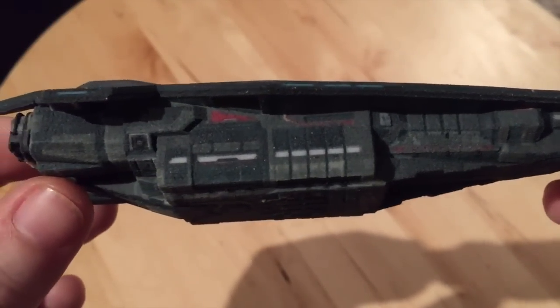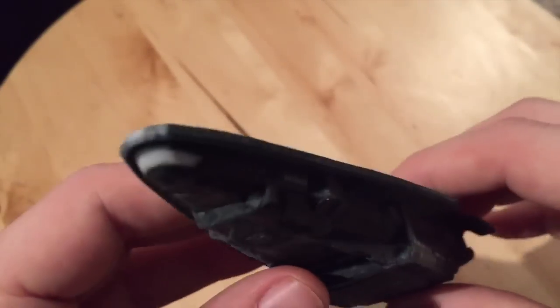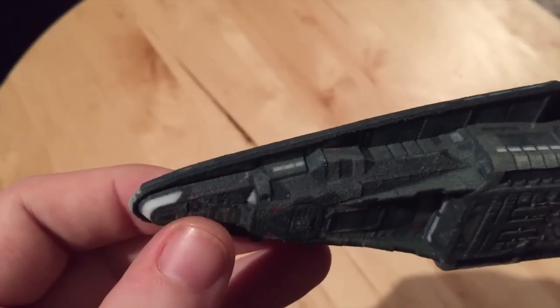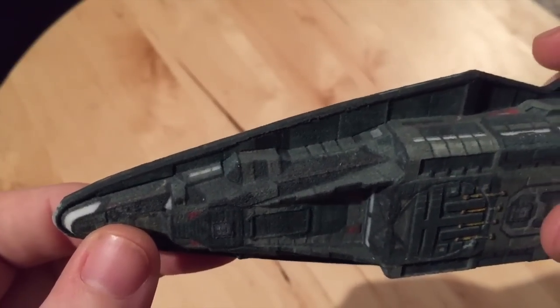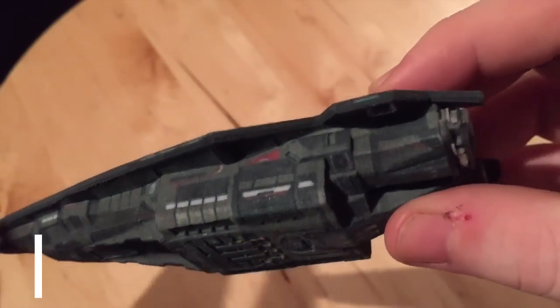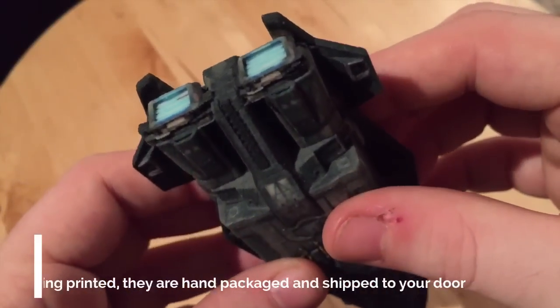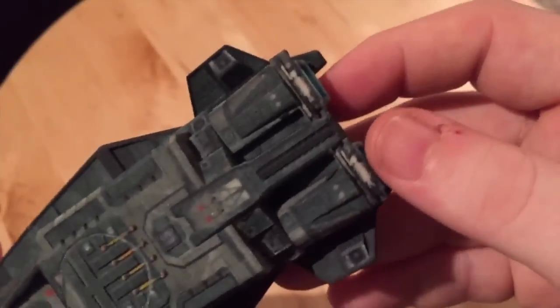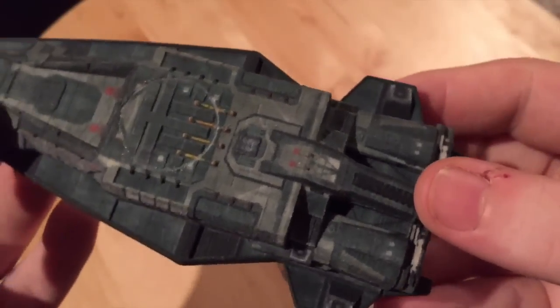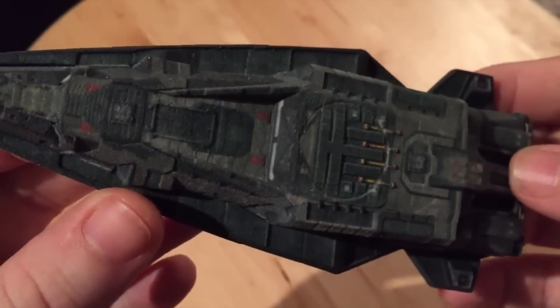And when you look at the detail just going down the sides here, the paint, it gave me, do you know what it did? It gave me the wow factor when I took it out of the box. And look at the ventral section there, where all that yellow detailing, all the different shades of green, even the super glow off the engines there as well. It literally just gave me that wow factor. And it was great to actually hold it in my hand as well.